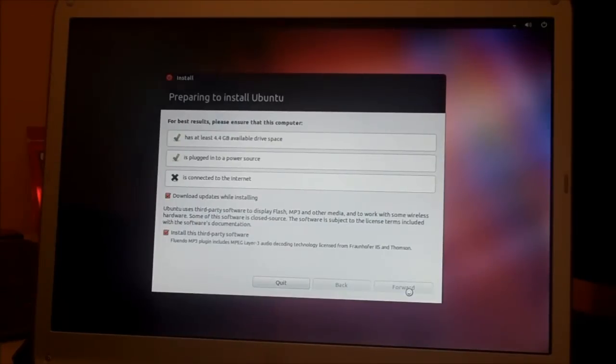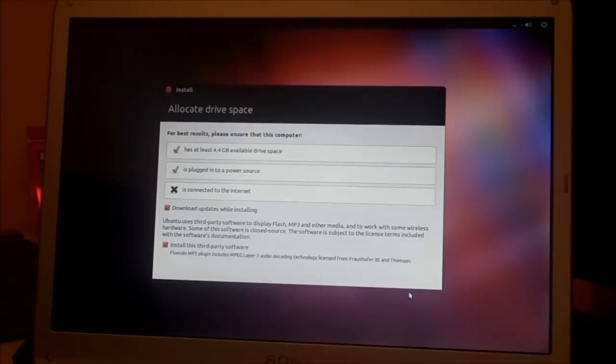So now, hopefully it will give me some sort of menu to be able to choose which partition I want to install on. It's taking its time here. I can hear the hard drive thinking a bit.